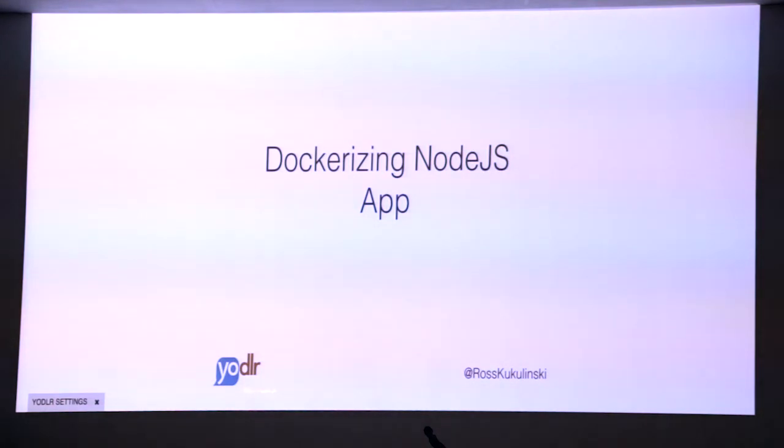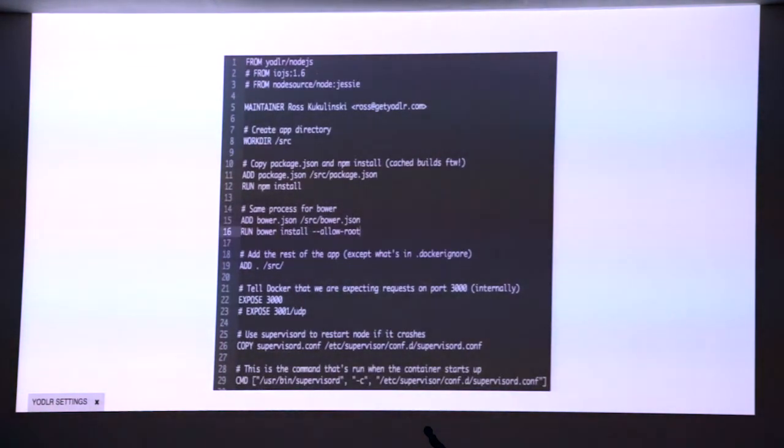So first of all, let's talk about Dockerizing a Node.js application. The development process is pretty much the same thing as you have now when you're running and building Node.js apps. The one caveat with Docker is you have what's called a Dockerfile, which is basically your set of build steps that will create a completed Docker container. I don't want to go into all of the specifics of how Dockerfiles work. The docs are very, very good. I do want to point out a couple of things that are specific to Node that are very, very helpful.